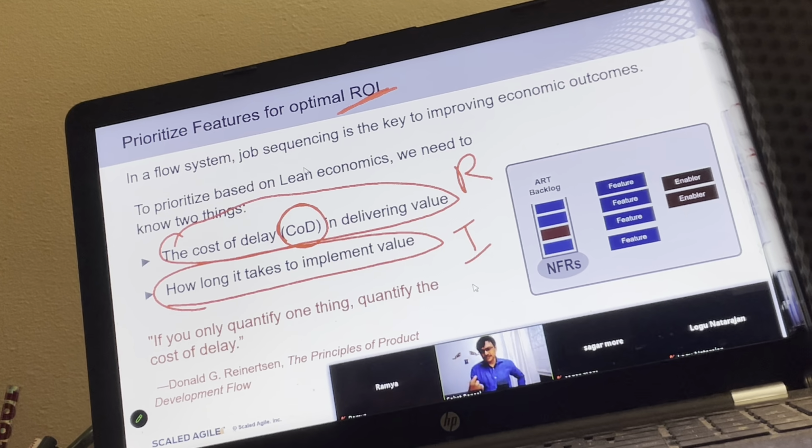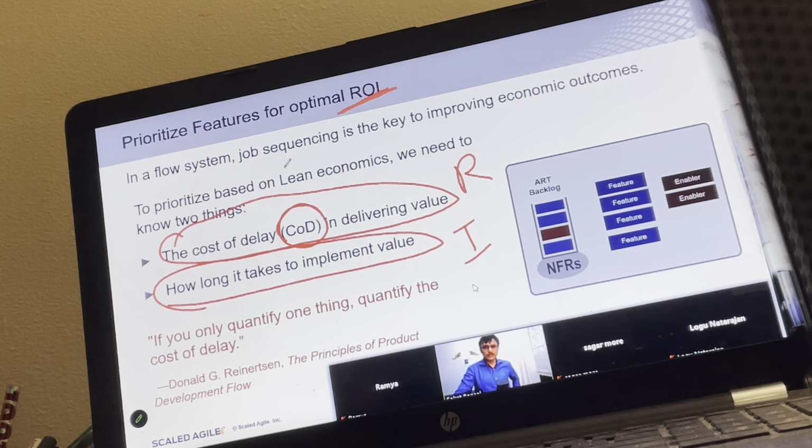So there is a feature which makes me lose $1,000 per day. Now I will ask how much time it will take to do it. The people will say 10 days. So at minimum, I need to lose the opportunity for 10 days. But then I say, okay, should we do it now? And on the 11th day, we start making $1,000. So that's a calculation we are doing with the help of prioritization using cost of delay. Let's see how to do it further.